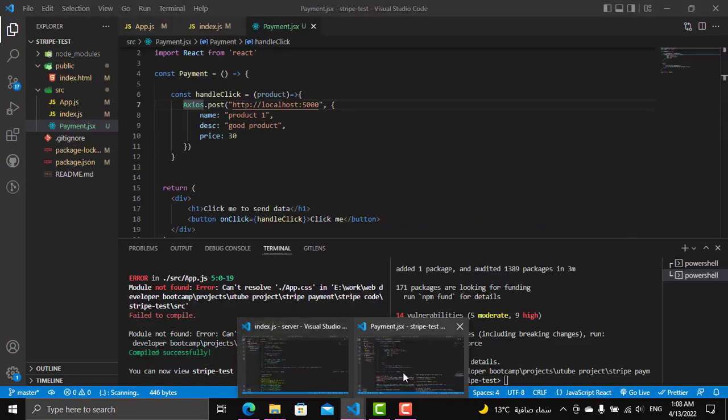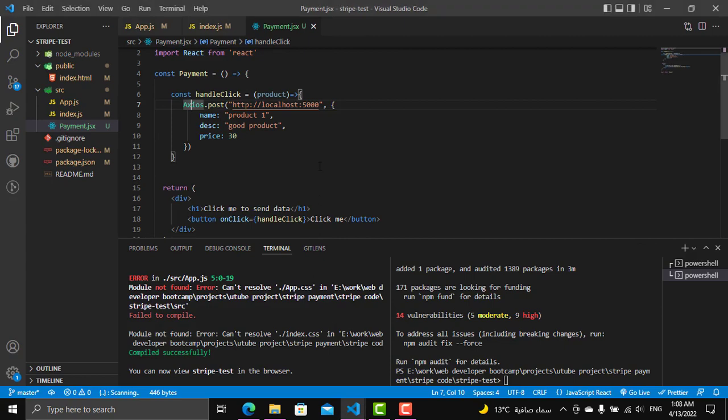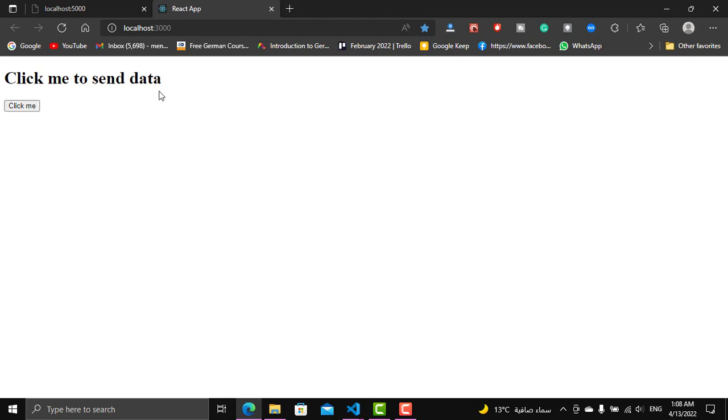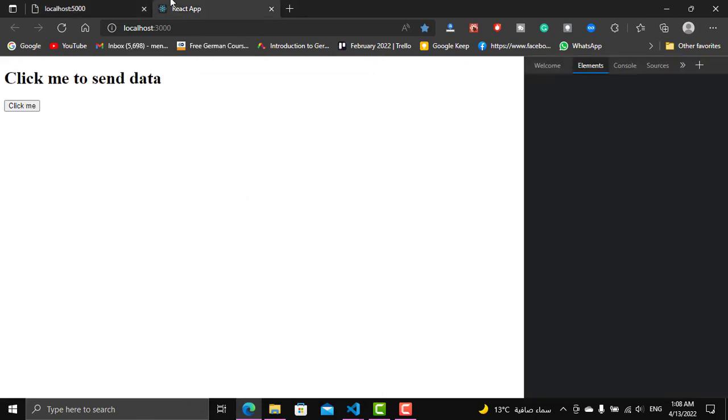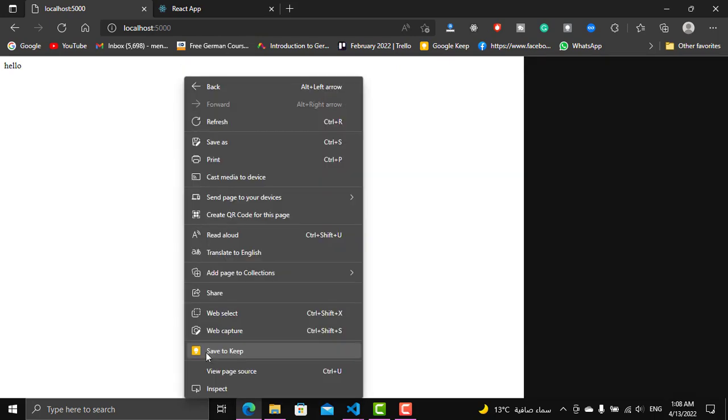So let's send it and see what will happen. We will open the browser and we want to inspect everything, and we want to inspect here too, because we want to catch anything that is happening in the console.